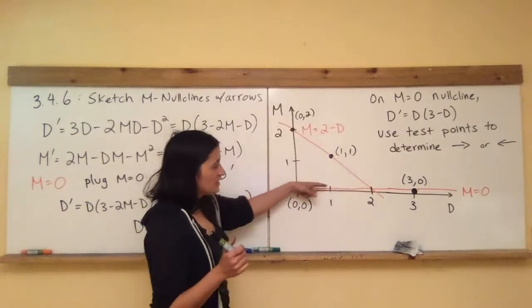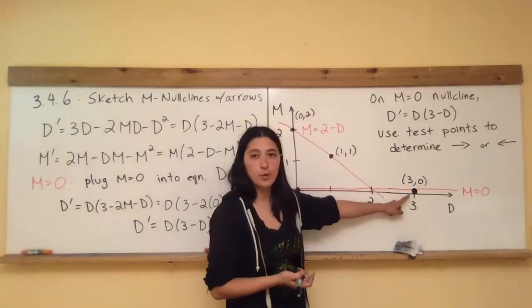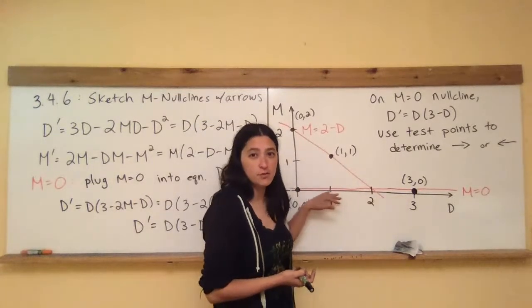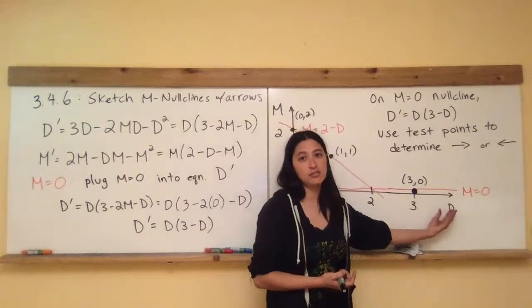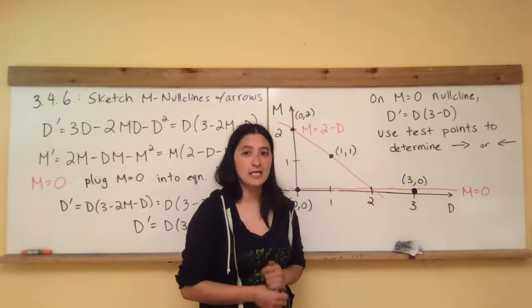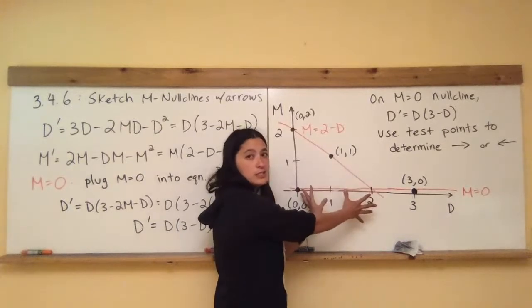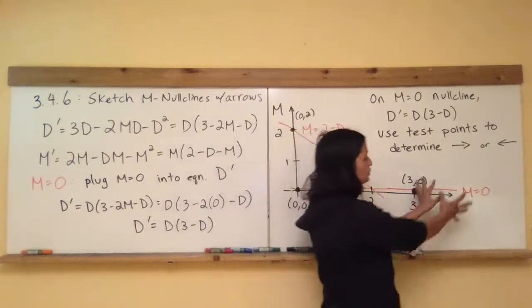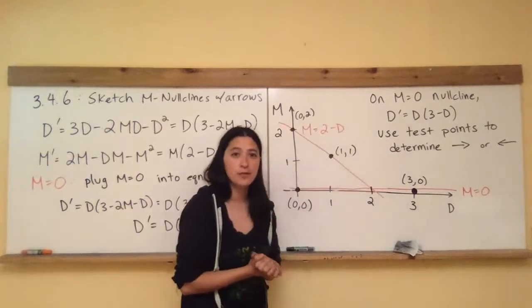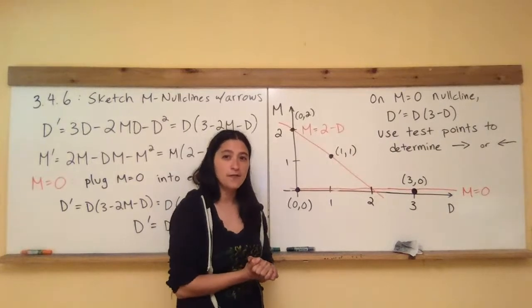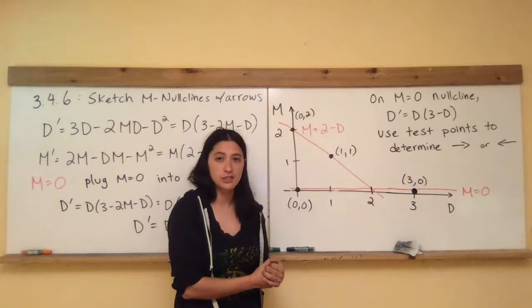Okay, remember, we're on this line. From what I was saying before, we know that at this equilibrium point, whatever was happening over here is going to switch, and it's going to do the opposite thing on the other side. So when you use the method of test points, you need to locate a test point in this region, in between these two equilibria, and then you have to pick another test point in that region. The equilibrium points are breaking up the nullcline into regions of different behavior for the D prime equation.